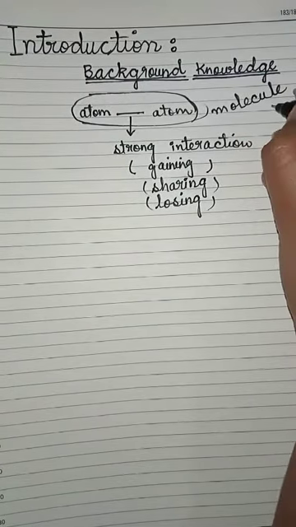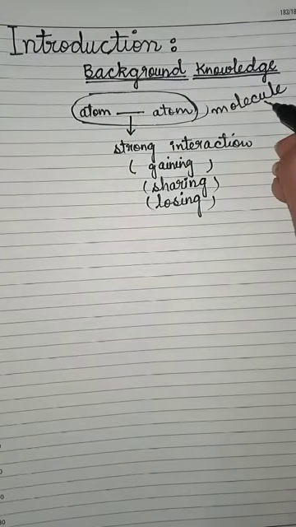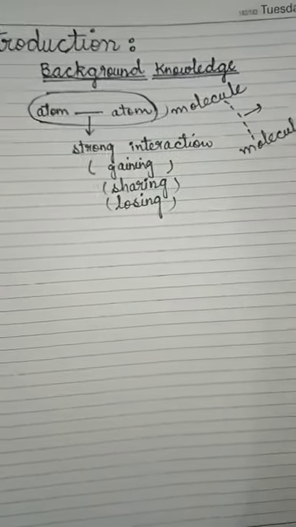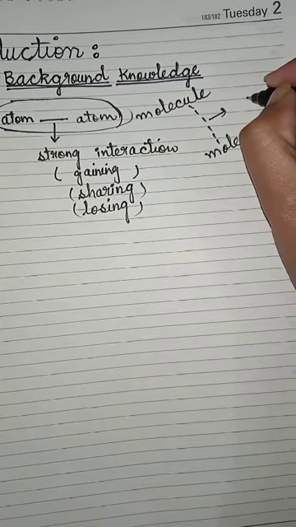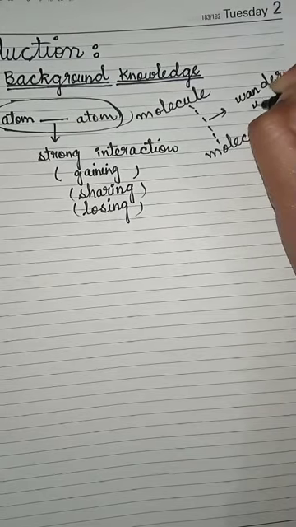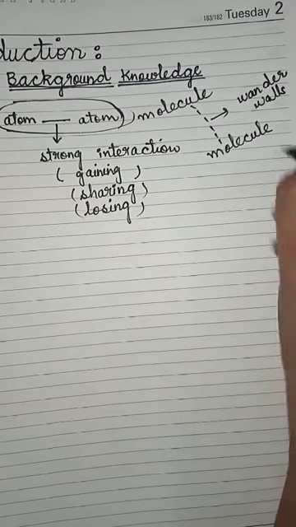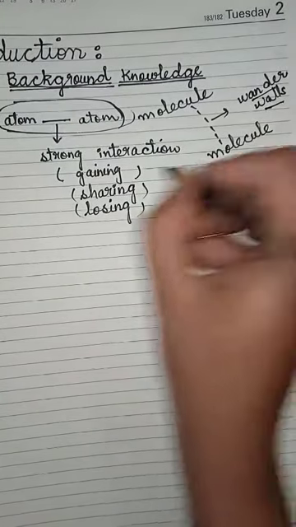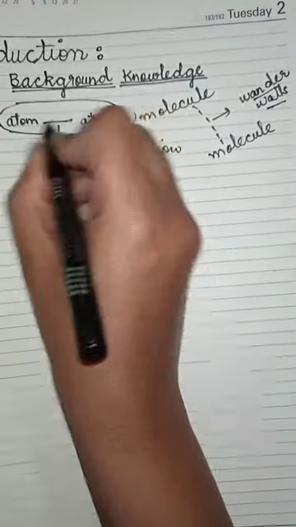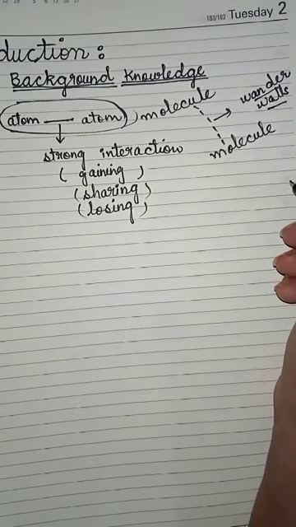Molecule. And when a molecule and another molecule, or a group of molecules, interact, they form a weak type of interaction. You can say it is a weak type of interaction, for example like Van der Waals interaction, right? So this is a weak type of interaction, and this is a stronger interaction. Here electron pairing, electron sharing, gaining or losing is involved.